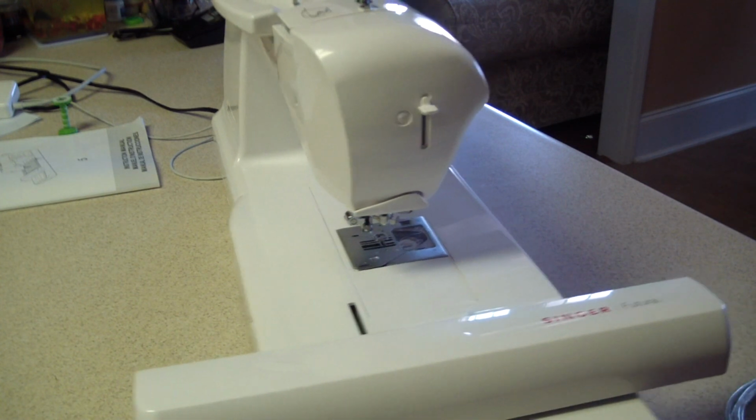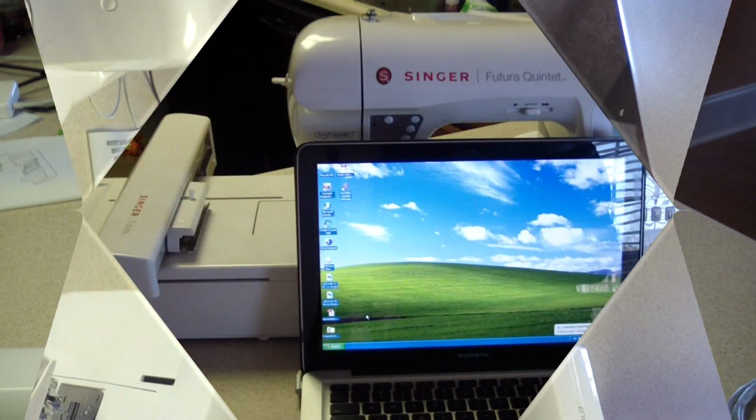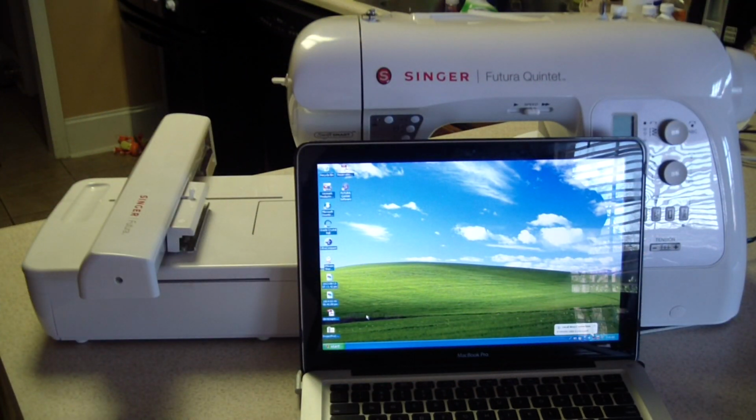So now I'm gonna come back over to the front of the machine so you guys can see a little better what I'm doing, because then I gotta hook it up to the computer. So normally at this point, before I even turn the computer on, I would get my fabric ready to get it in the hoop and all that.